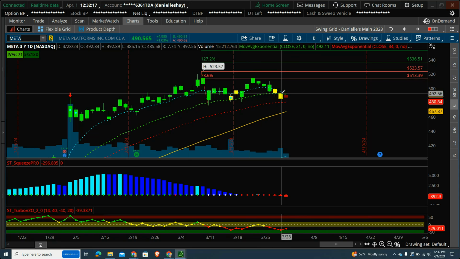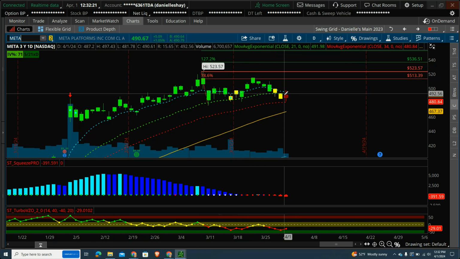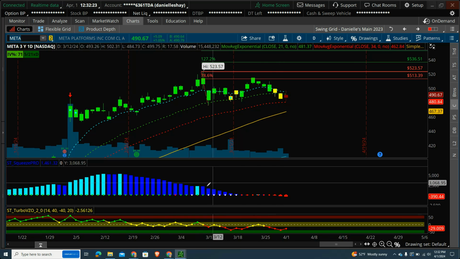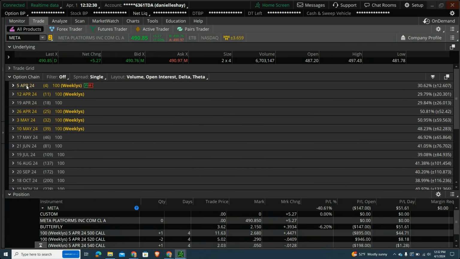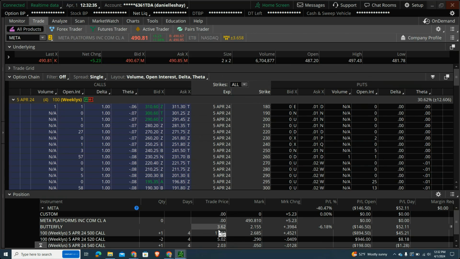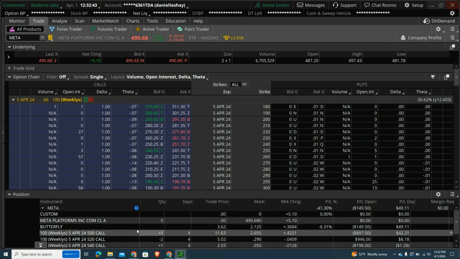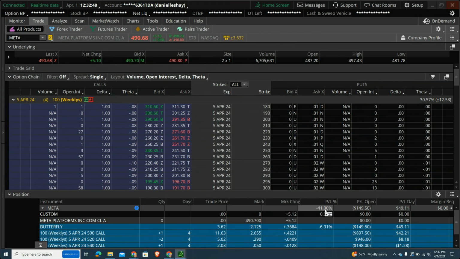So what happens when you have a bullish trade on? You put it on right here, it goes up, it pulls back, and the thing is still in a squeeze, still hasn't taken off. And the problem with this trade is that it's expiring in 4 days. Okay. So what you'll see is that this Meta butterfly that I paid $3.62 for, it is now going for $2.14. So, first of all, yeah, it's annoying. It was up 30-40%. Now it's down 40%.